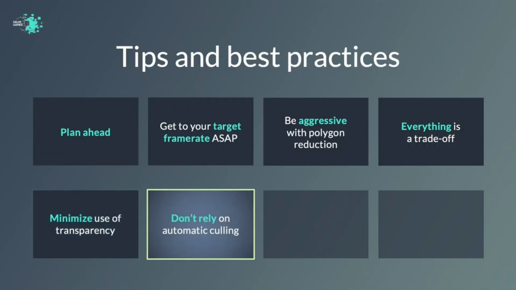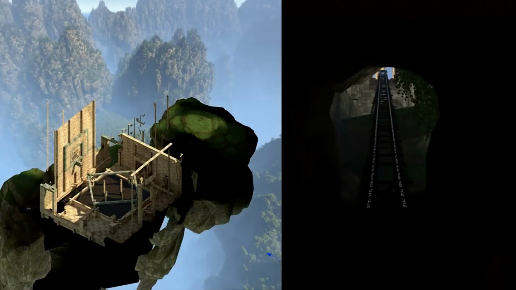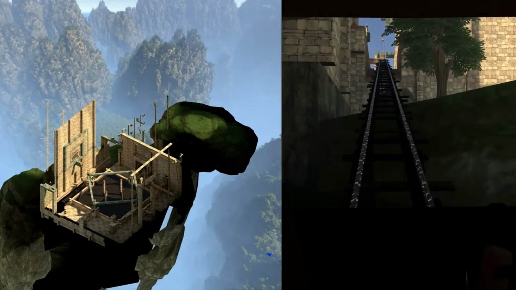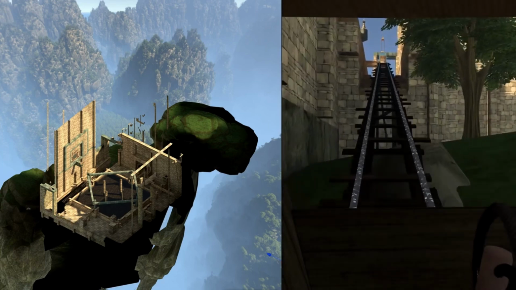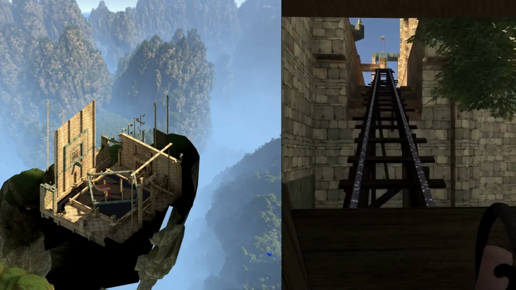Don't rely on automatic culling. Overdraw can have a big performance impact. Don't simply count on your engine to hide areas that shouldn't be shown. It still has overhead costs. I encourage you to aggressively deactivate areas that shouldn't be visible to players. Here's an example of how we manually show and hide areas as you navigate the environments of Eye of the Temple.